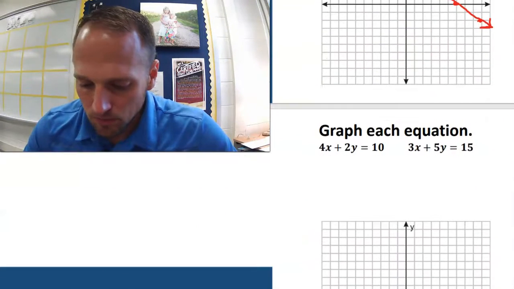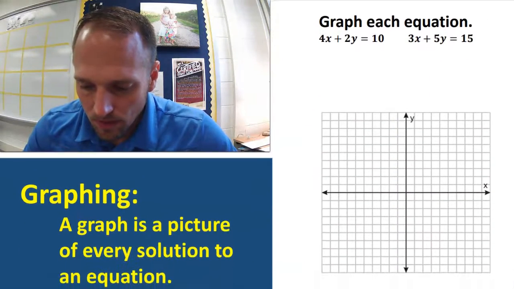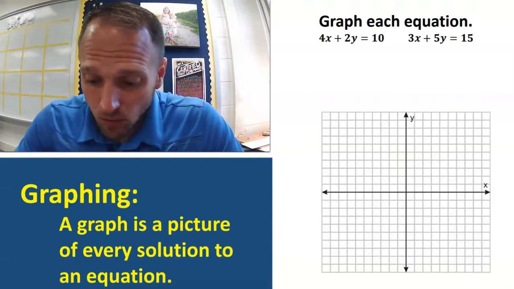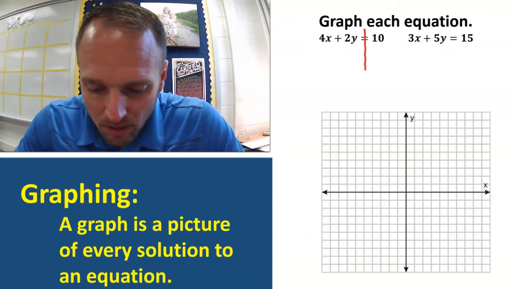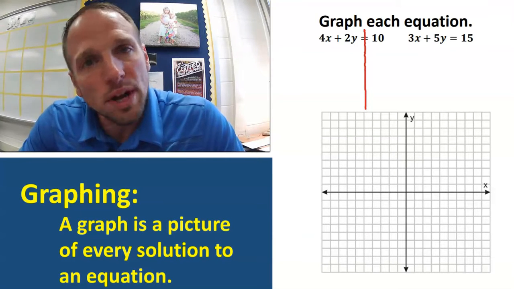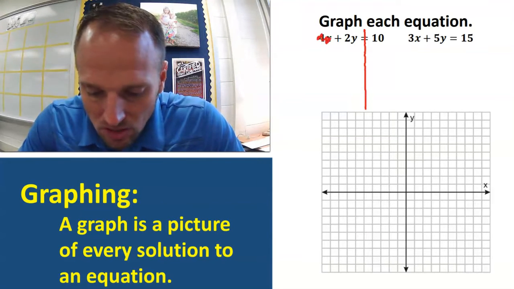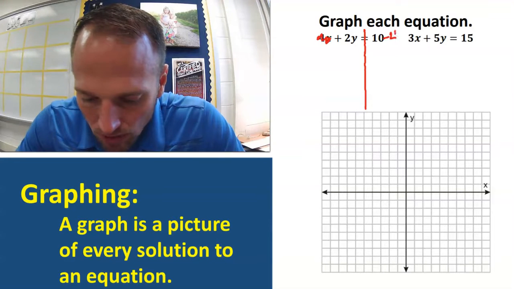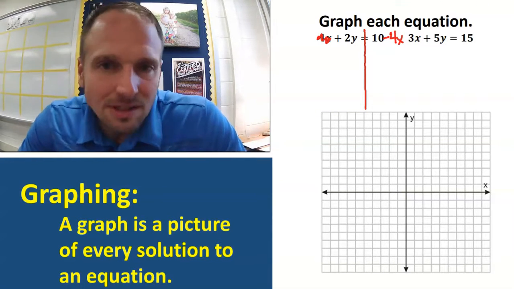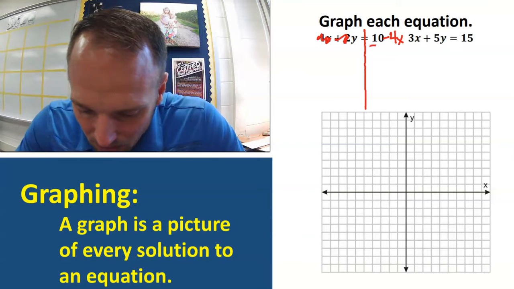So let's look at another one. Again, this is not the form we like. This is standard form, and we like slope-intercept form, but we're really good at moving things around. Let's just move the 4x to the other side. Cross the line, change the sign. We have to subtract this 4x over. Okay, now how do I get rid of that 2? Well, I just need to divide it, right? So let's divide everything by 2.